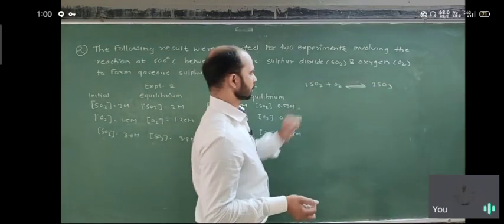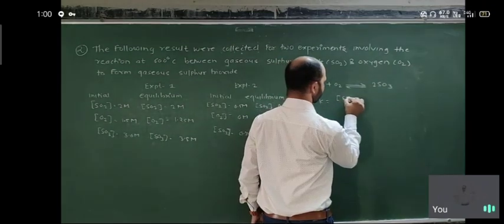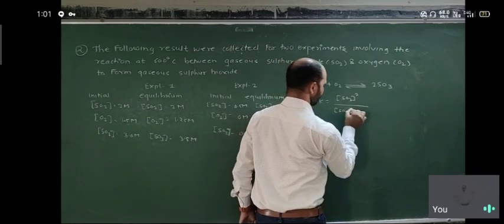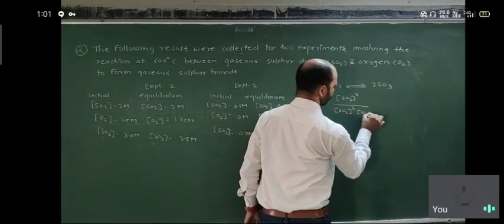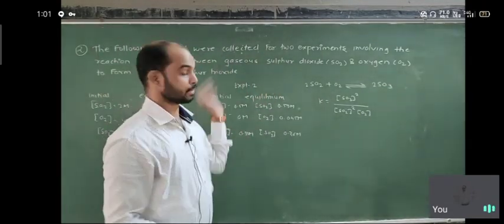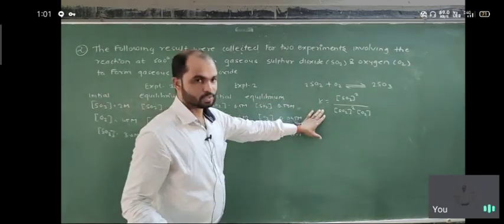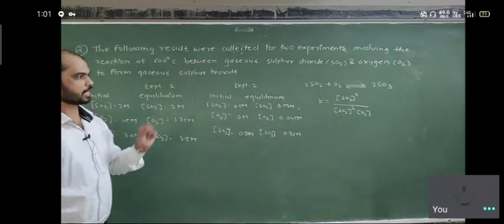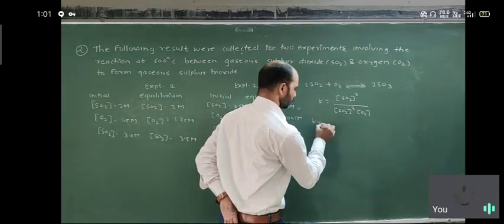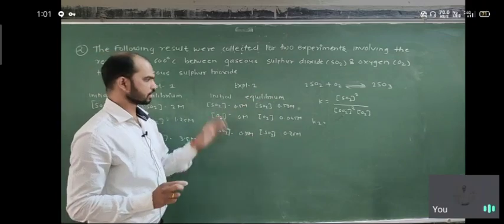So simply, we consider this reaction. For this reaction, K is equal to the concentration of SO3 to the power of 2 upon the concentration of SO2, the power is 2, into the concentration of O2. Okay, K is equal to, we simply consider K, not Kp, because no pressure condition is given to you. So using this equation we can calculate K in both experiments. So for K1, for reaction 1, we use the same equation because it is the same reaction, we just change the values.